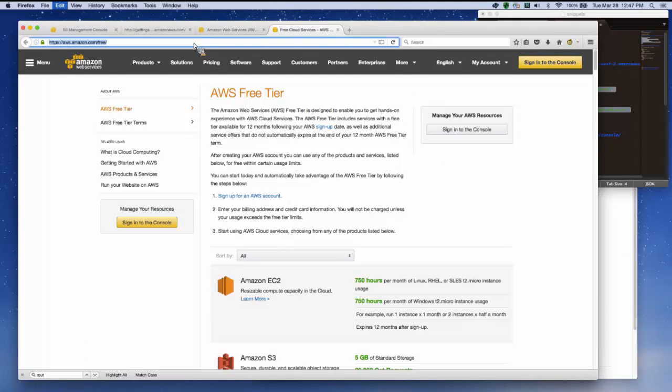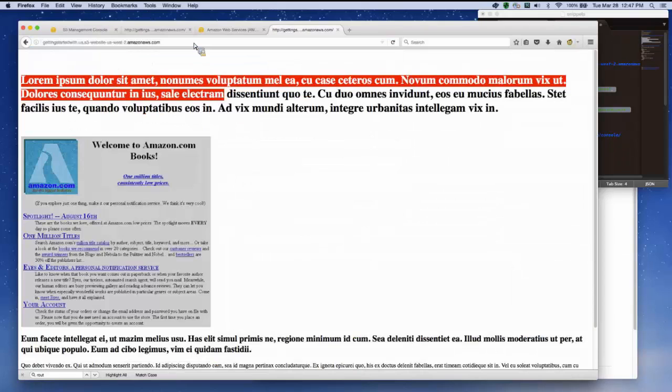So if we just do a little copy and we take away our free tier screen, boom, there's my website, right? And it took, with a lot of talking, probably 15 minutes to get this set up the first time, and much faster after that. So that kind of concludes the demo portion of the work that we're doing here.